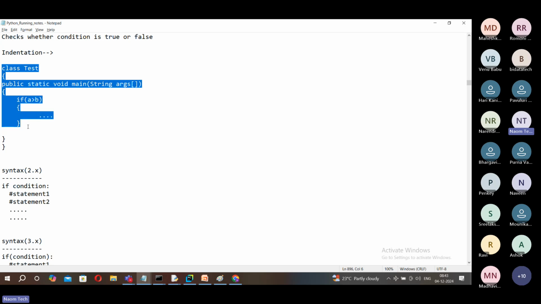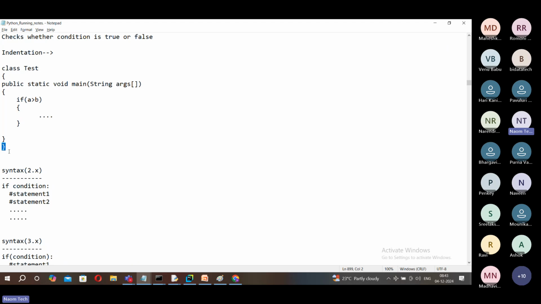Of course, this is a Java class. And in Java, if you want to create any block, we use an opening and closing brace. For just one statement, we don't need a block in Java, C or C++. But if you have more than one statement, definitely we need a block in other languages. The braces are the block there.